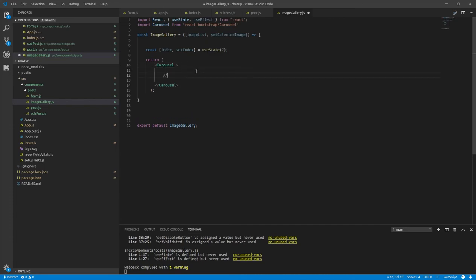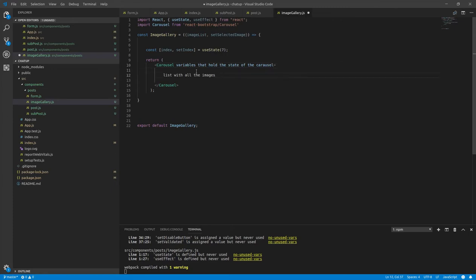So here there's a list with all the images, and it has some variables that hold the state of the carousel.